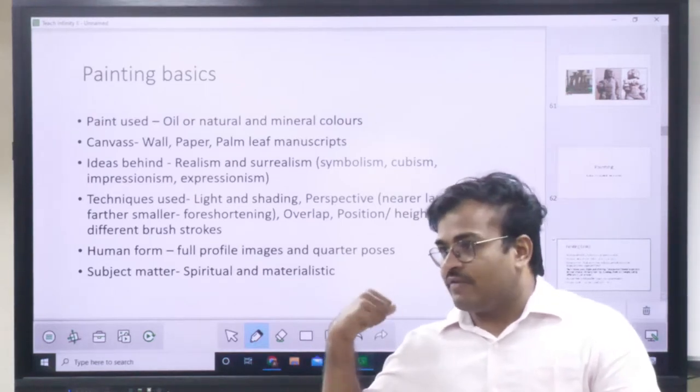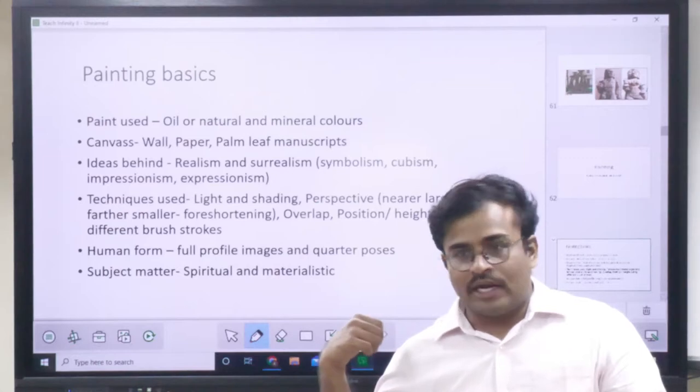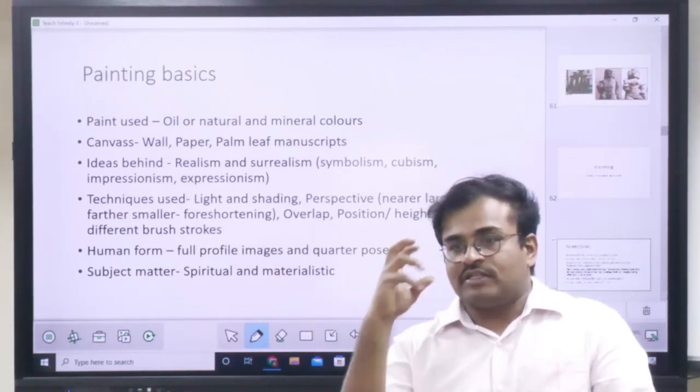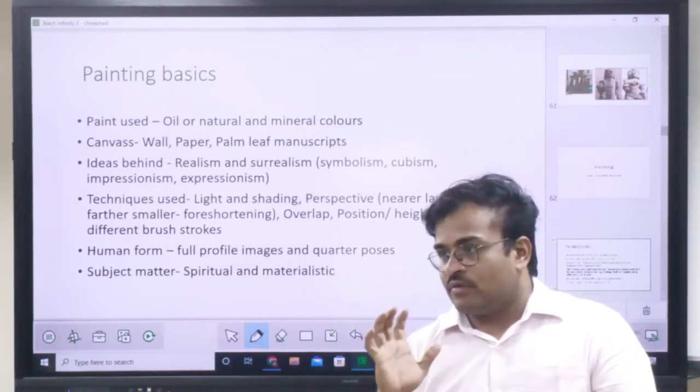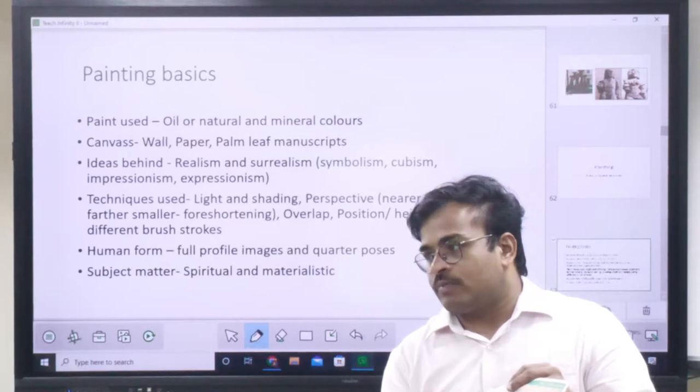Even the park in front of us has on its walls the same Varli painting. While going, you can observe. They are showing images in stick-like features, with small rounded heads and such. So that is Varli painting. Immediately you write Varli painting here and one or two important points about it.